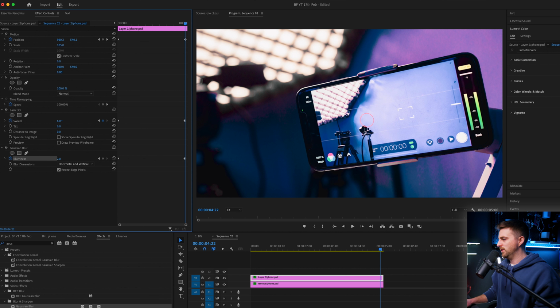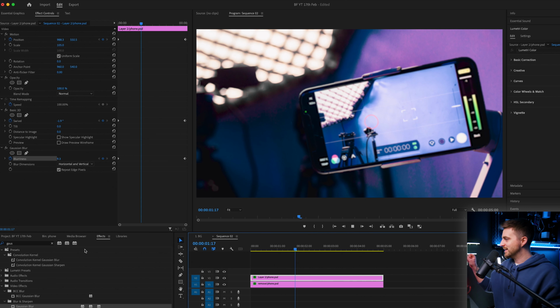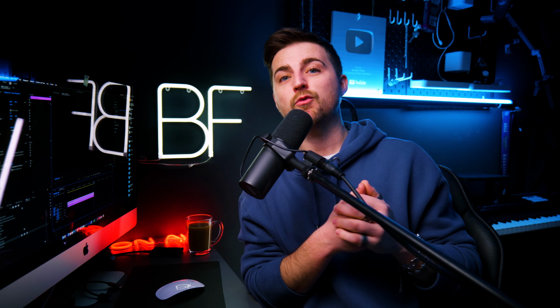But if I start at 0 and then I increase the blurriness on the foreground to 27, you can see that gets blurry over time, and then the background would appear in focus. So it creates a much more interesting effect. And rather than just having a boring slideshow with static images, or maybe just a subtle push in like the Ken Burns effect, then we can create something a little bit more interesting with this effect. So separate the foreground from the background, animate them so they create a parallax effect or play with the focus, and that's going to create a really interesting effect.